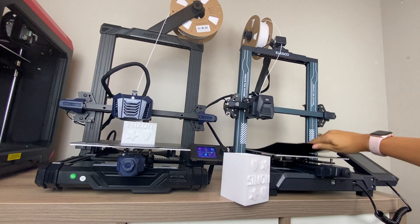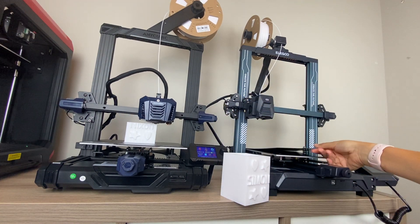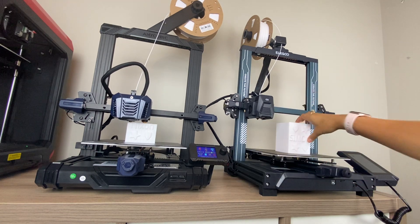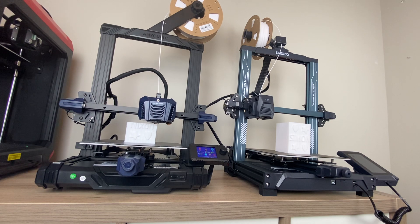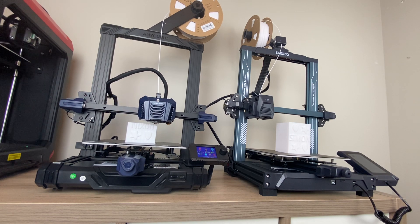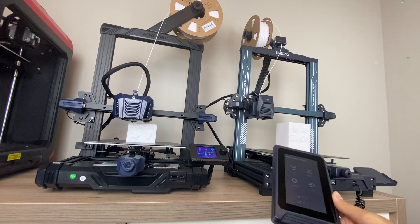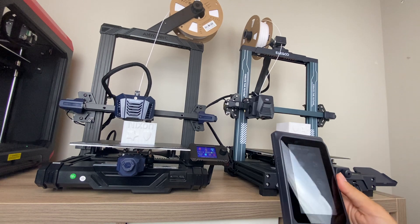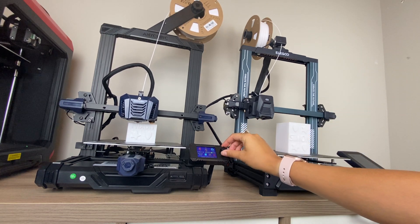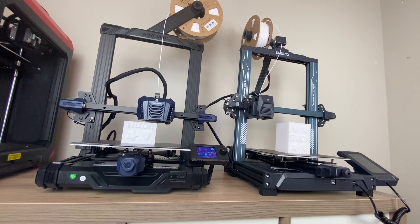Both printers come with a flexible PI-coated bed, which I think is absolutely essential for a beginner 3D printer. A flexible bed makes it so much easier to get your models off without worrying about them breaking or cracking. Both printers are tied in that regard. In terms of the control screen, the Neptune 3 has a detachable magnetic touch screen, which I prefer over the toggle-based interface on the Anycubic Cobra Neo. Both have pretty easy-to-follow screen interfaces, but I give the Elegoo the advantage there.